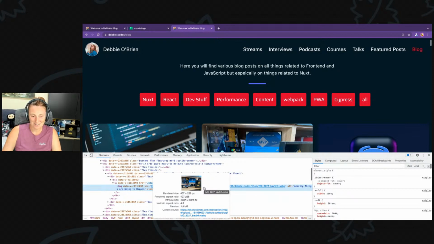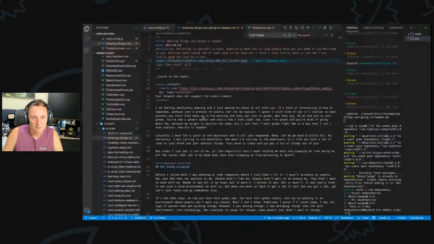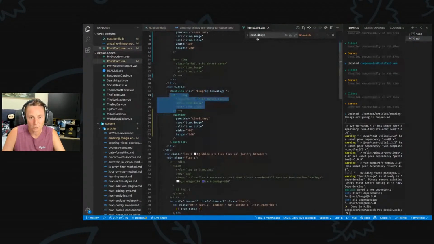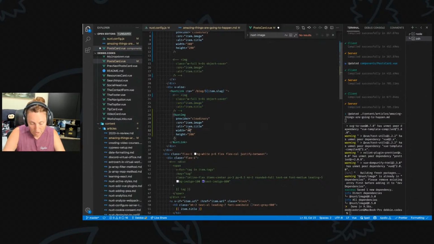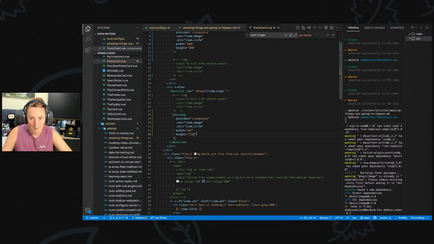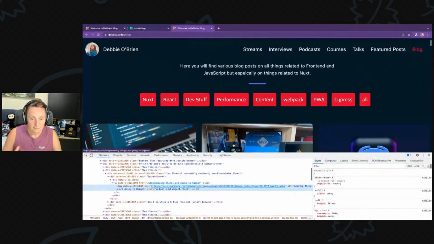I'm actually loading an image of 4,032 pixels by 3,024 pixels. Oh my God, that's disgraceful. So let's do 407 by 256. Let's put it in there. 407 by 276. Let's put it in. 407, 276. Let's see.